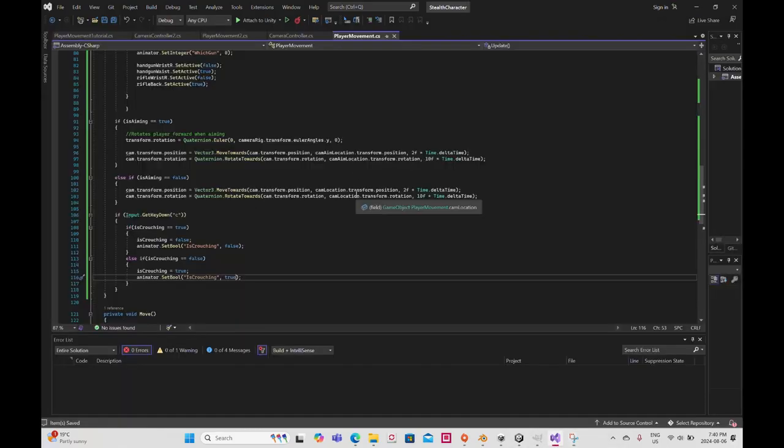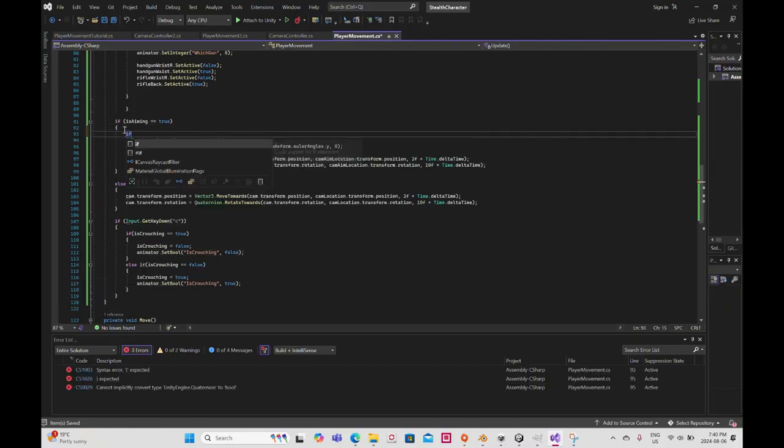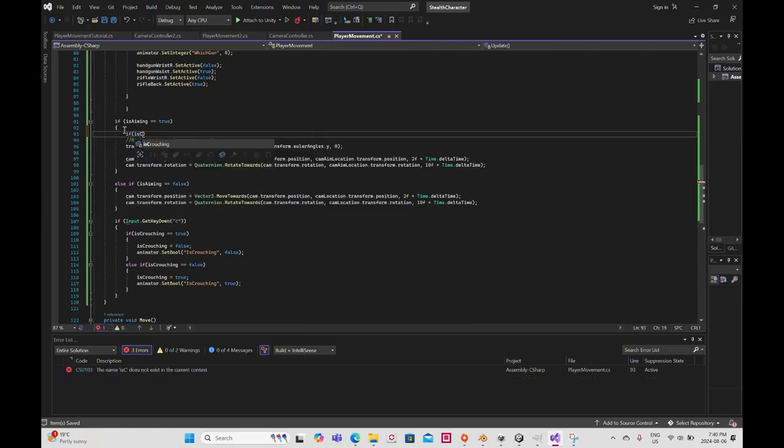Okay, so I think I have a solution for the crouching. Over here where isAiming is true, I'm only going to make this happen if isCrouching is false.